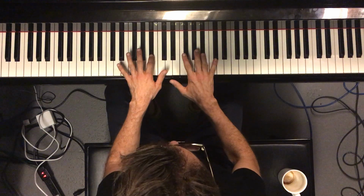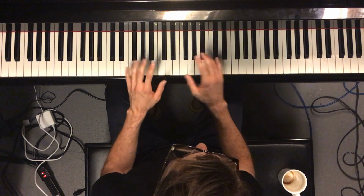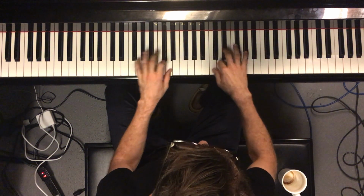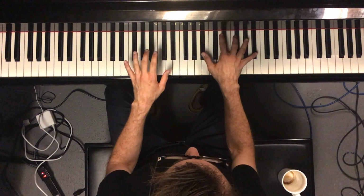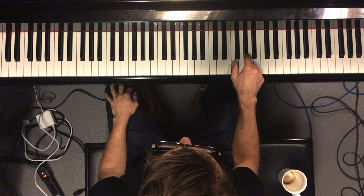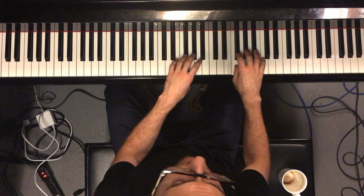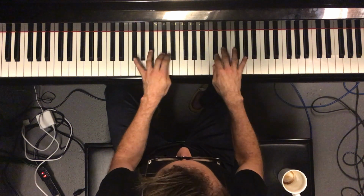With the right fingering, that would be where you place the 1. To get there from the other side, if you play a B flat major scale, it's this. To get to the minor scale, you are flatting the 3rd, you're flatting the 6th, and you're flatting the 7th. So then it becomes 1, 2, flat 3, 4, 5, flat 6, flat 7, 1. And back down.